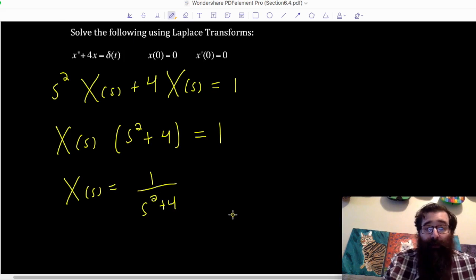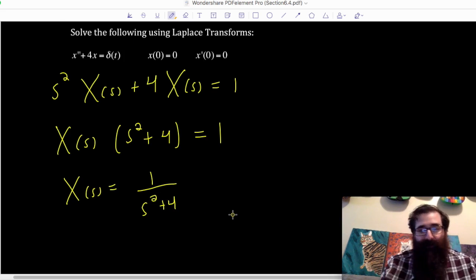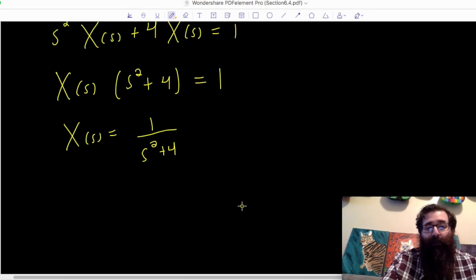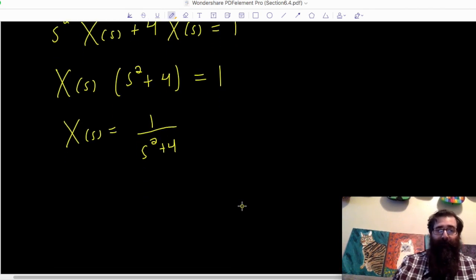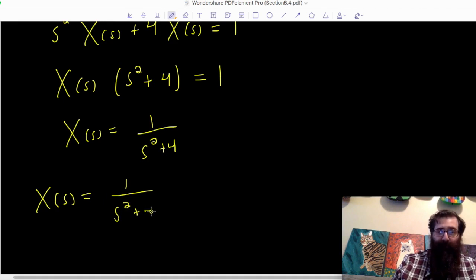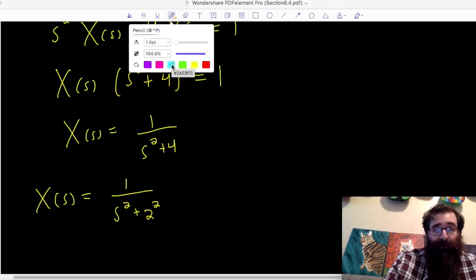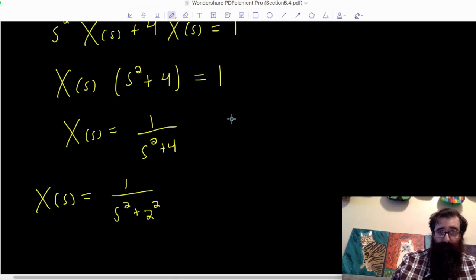Now, of course, we want to solve the differential equation, so now we have to get the corresponding function of t. So we'd say, well, this kind of looks familiar. What can I do to modify this? Well, good question. I would say think of this like 1 over s squared plus, instead of 4, think of that as 2 squared. And really what I want is a 2 on top, so I can relate this back to a common form. So I can put a 2 on top so long as I'm willing to divide by a 2.